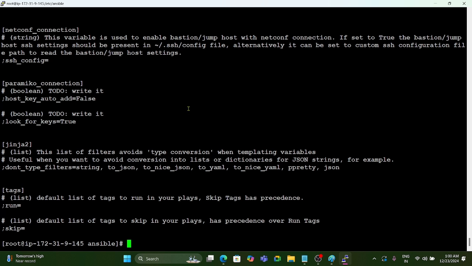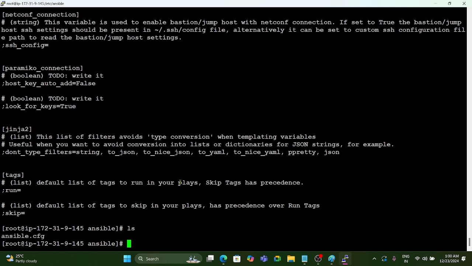Fine. Now I need to create the inventory file, which is under /etc/ansible. The hosts file will be available there. But right now I don't have any file, only the configuration file. So I am simply creating one empty file.